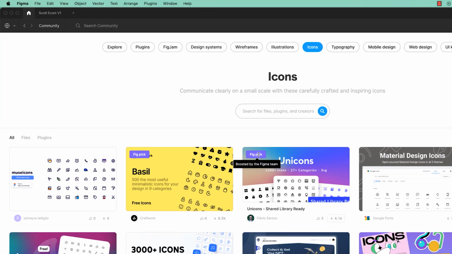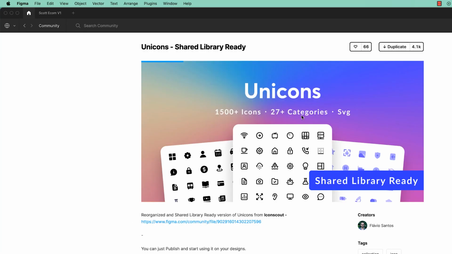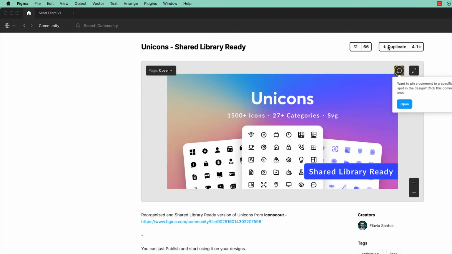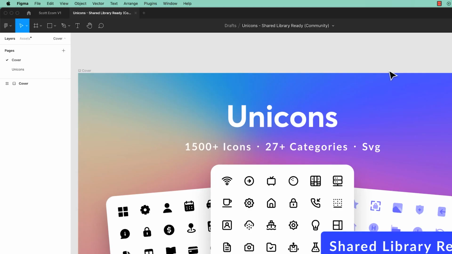Let's have a look at the Fig Pick. Okay, Fig Pick just means Figma's decided this is awesome and everyone should look at it. So when we are dealing with the community for Figma, you end up downloading things. Okay, so let's have a little look. You can go into it to preview it, but eventually, to get all the stuff out of it, you need to do something called duplicating. Okay, so let's click on duplicate, and basically you get your own copy saved to your Figma flow.